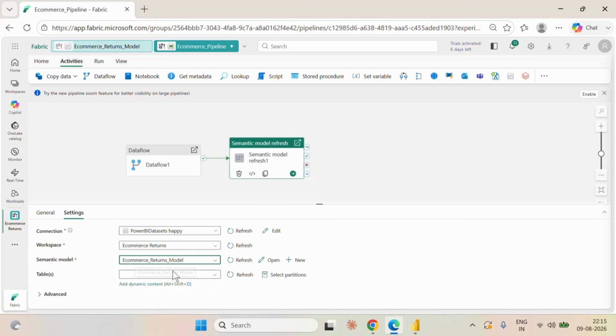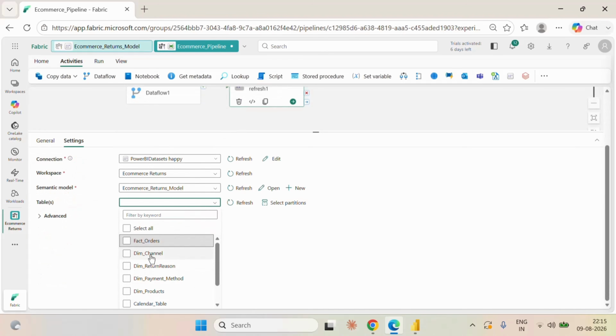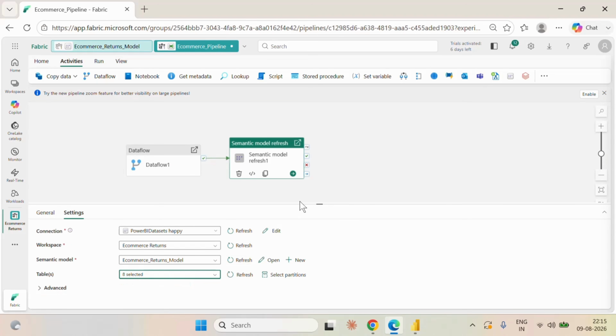This one is our model, so it will load all the tables. Let's wait until it loads. Okay, it has loaded all the tables. Let me select all of them. 8 tables are there.